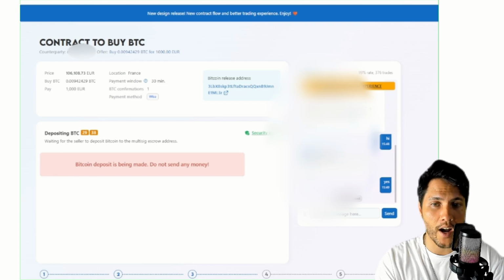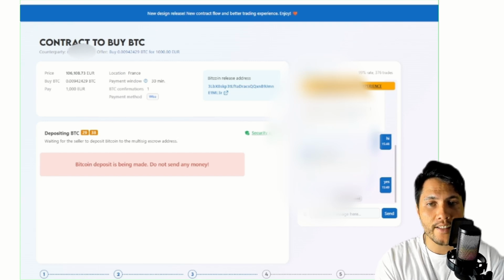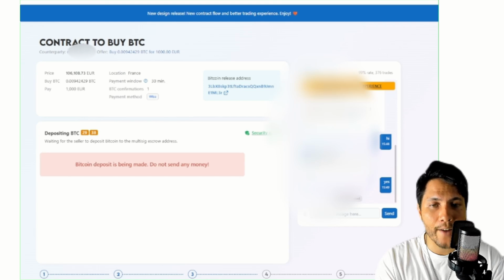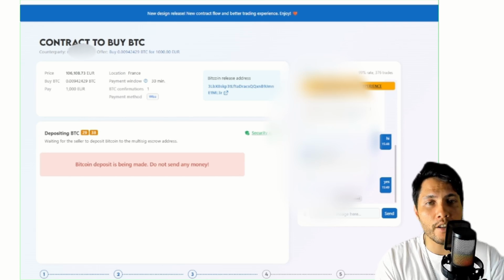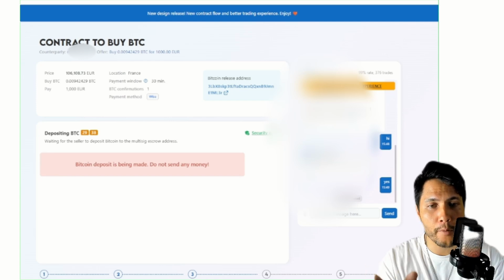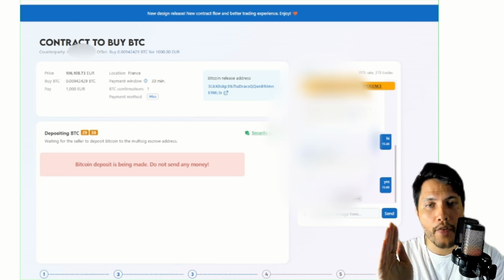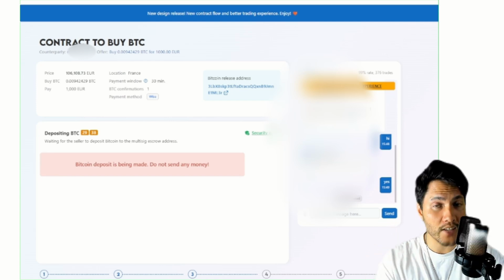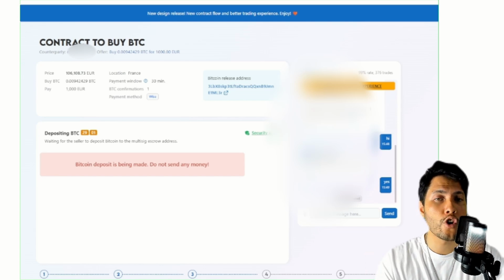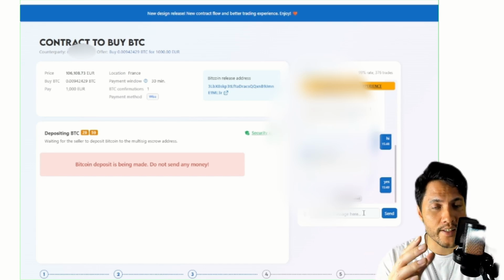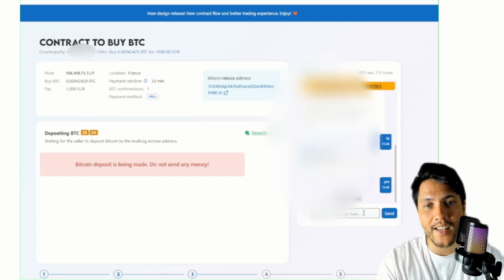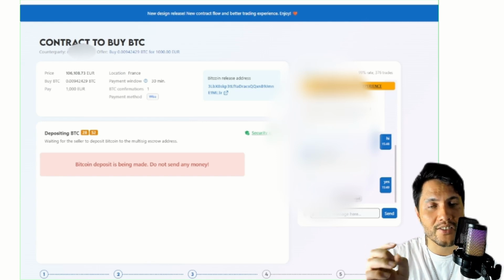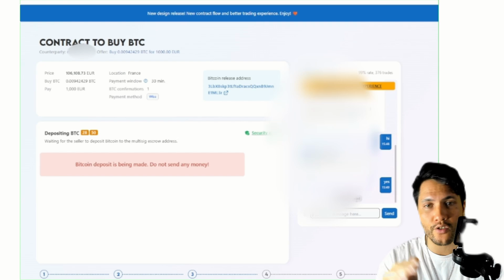And that's where escrow comes in. So escrow is like a third-party wallet that the seller will have to send his funds into. And once the funds are safely locked in this third-party escrow wallet, then the buyer can feel safe to send his funds to the seller. And then when the seller receives his funds, he can click a button that says he received the funds, and then the funds that are in escrow will be released to the buyer.